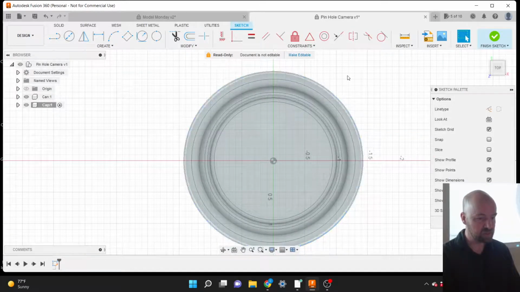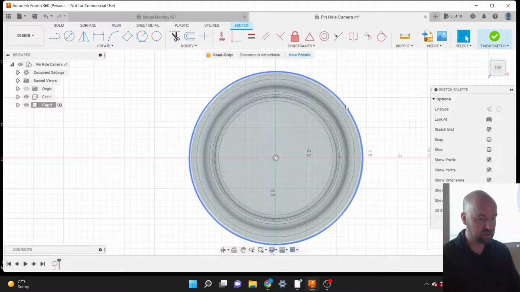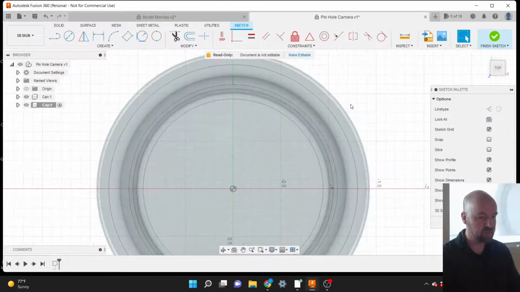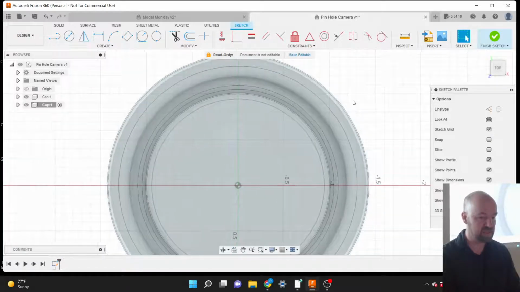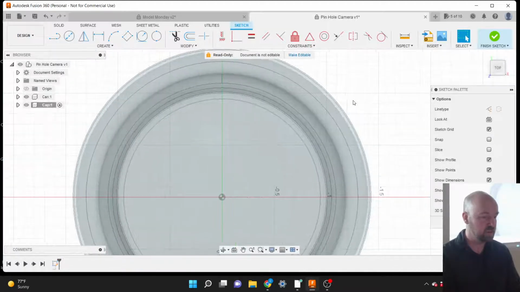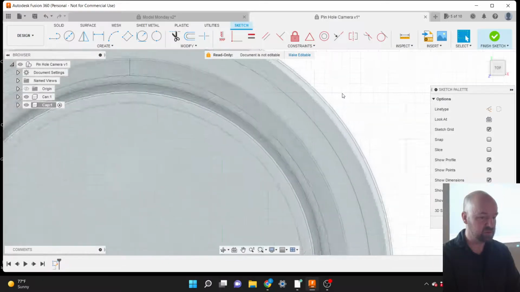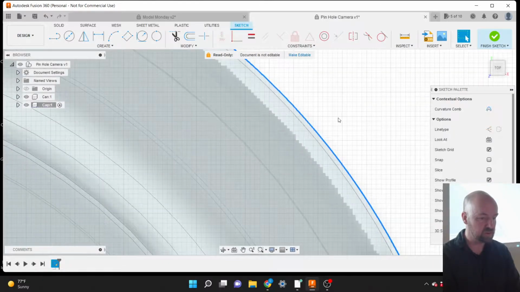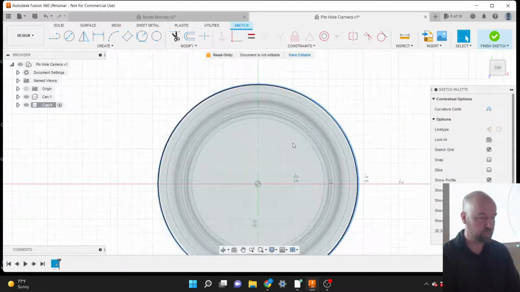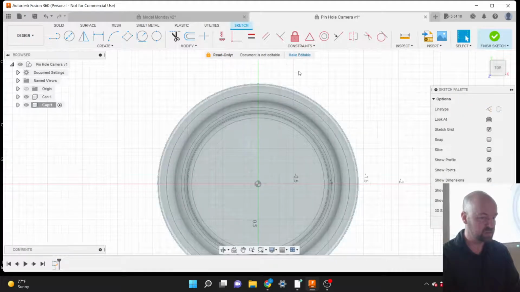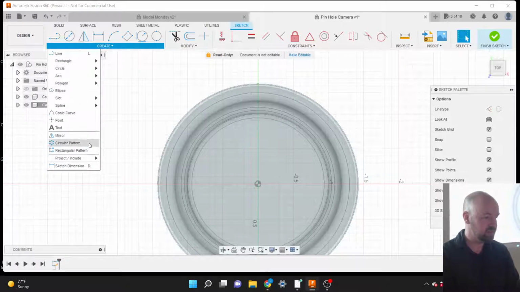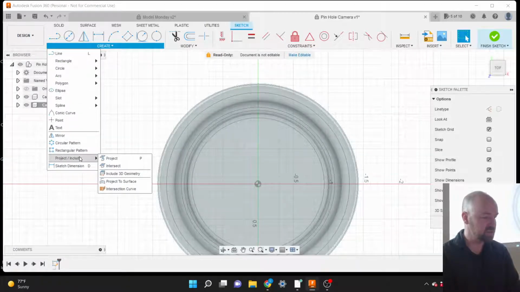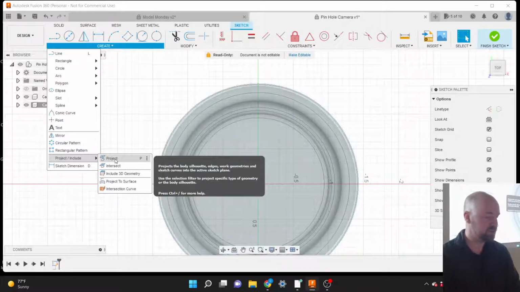All right, so we're going to draw a couple of circles here, but I want to use the existing geometry that we already spent all that time drawing in the last class. So if I want to use this circle and bring it over onto this sketch, from my Create menu, I can find the Project Include menu and then scroll over to Project.